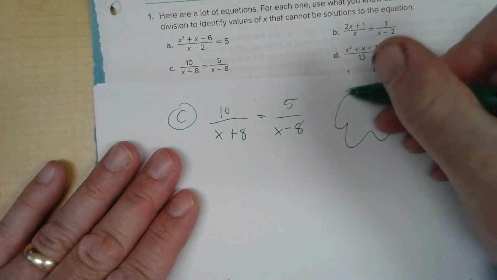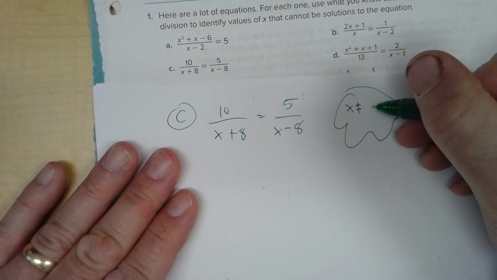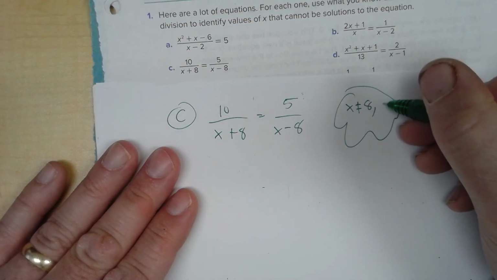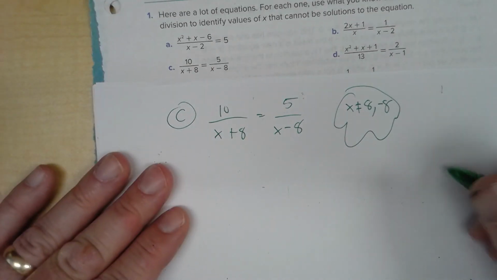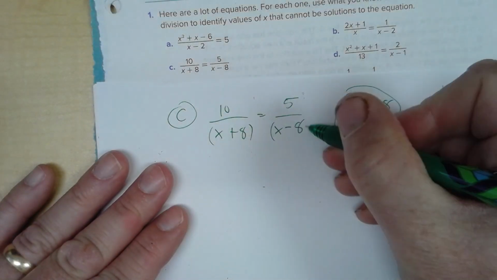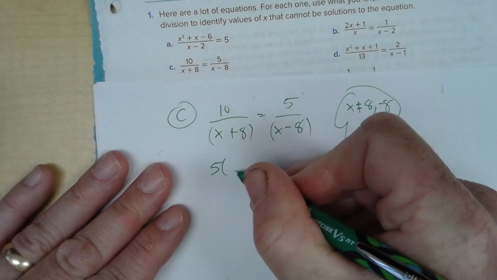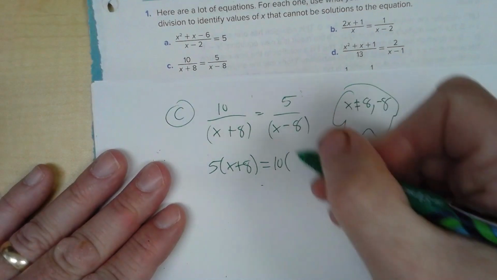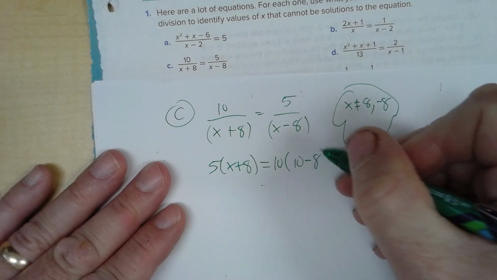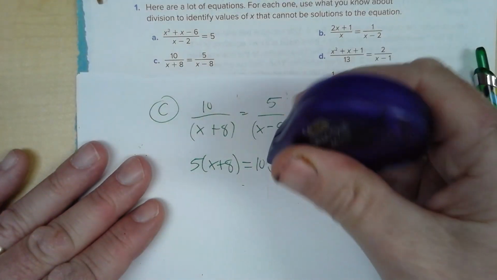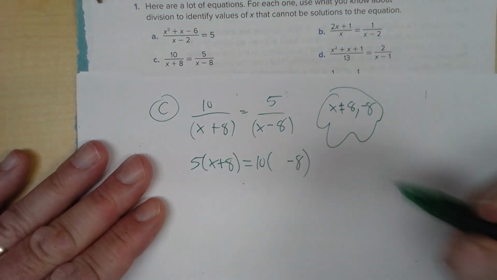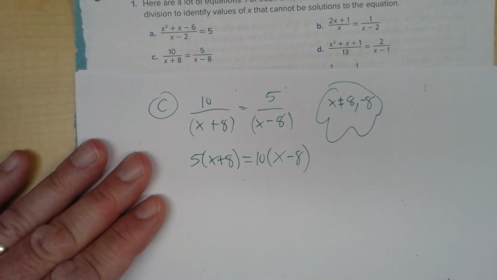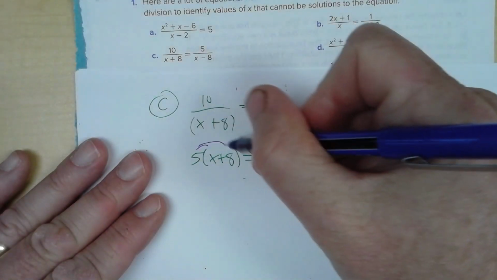Okay, puffy cloud. x cannot be 8, right? Because 8 minus 8 is 0. And then x cannot be what else? -8. That's right. So now we cross multiply. Before we cross multiply, we gotta put our parentheses here. So 5 times the quantity x plus 8 is equal to 10 times the quantity x minus 8. I wrote 10 by accident. That's why I got my handy dandy whiteout right there. All right, green means go, but I've already written in green, so I guess purple means go.